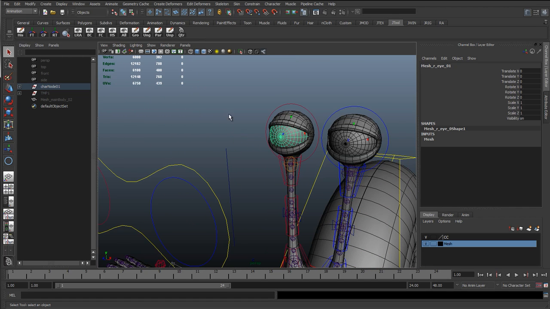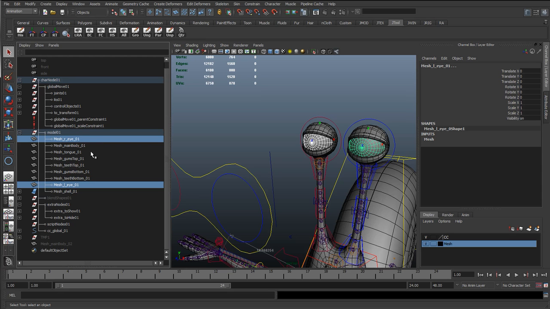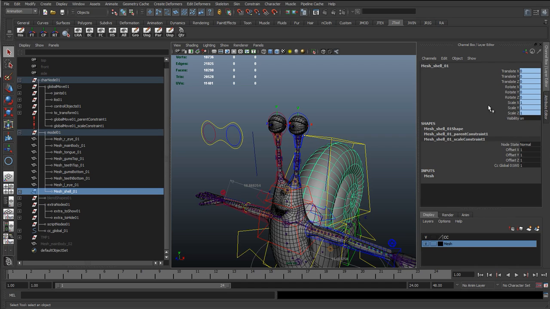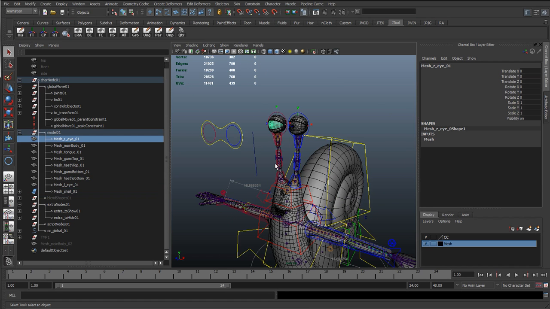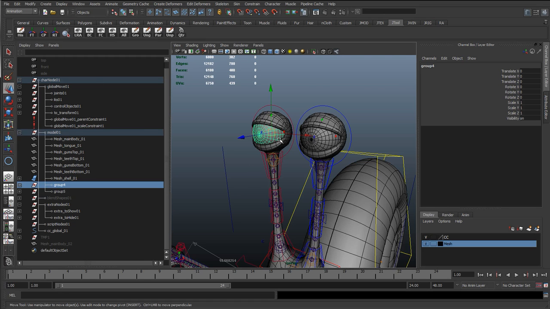And I'm just going to select these two eyes and frame them up in the character node. And I don't really want to constrain these eyes because later on we might add some deformers to it. You could say the same thing about this shell, but the shell I just really wanted to keep as a solid shell object, so that way I've constrained on the actual mesh. But we could do the same thing we're going to do here, and what I'm going to do is just hit Control G on both these eyes and center the pivots. Because it's spherical, the pivot will center, you know, in the middle of the circle basically.